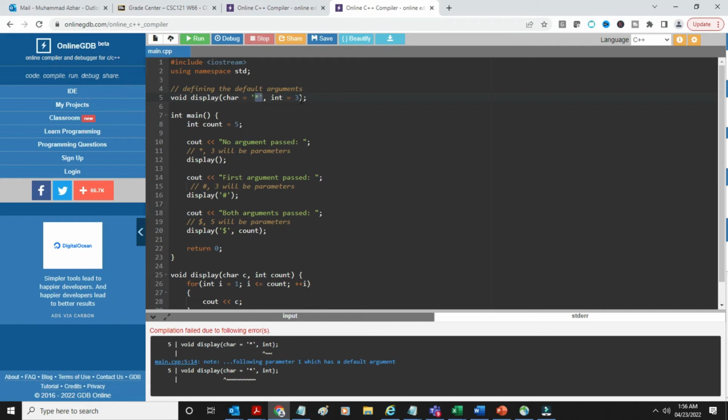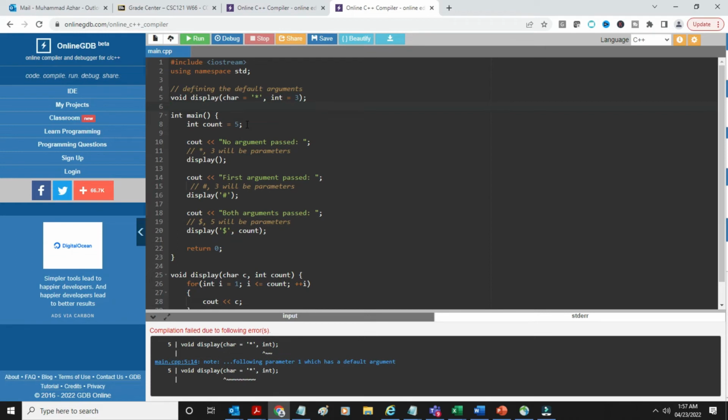Before I go ahead, let me show you this. Let's say, for example, you had this, right? I comment this out. So what I've done here is, one of the things that I mentioned is you should not have the first or earlier parameter as defaulted, and then the second one non-default. Watch what happens. I think it was right there. Yeah. Note following parameter one, which has a default value. So there's a compilation error, so you cannot do that. So Control Z. Okay, that was just to illustrate that point.